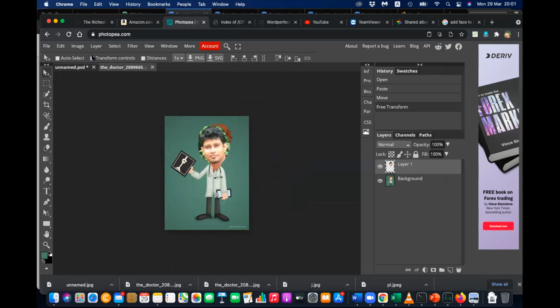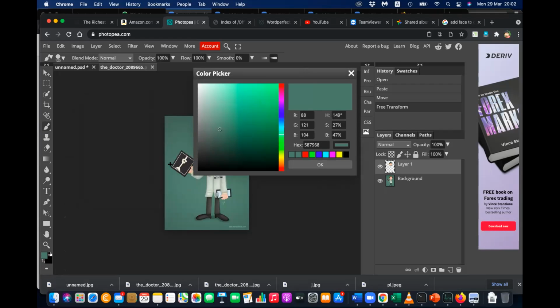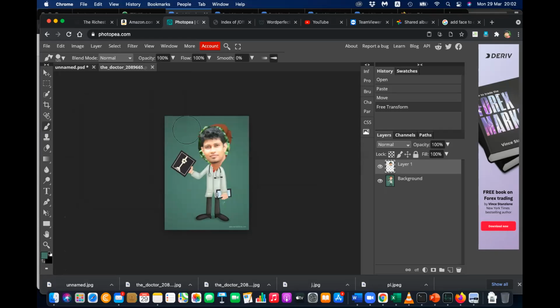Brush tool can be taken using this here. You can see this one is the brush tool. If you don't see that, just right click closer to this place and you will see the brush tool. Then if you want to change the color, click on this color button. There are two squares. The first one is showing the color. Just click that and select any color that you like. Or if you want to take the color from the image itself, you can just click on the image and it will select the image colors for you like this. It will change the color to the image matching colors when you click this. And then click OK.